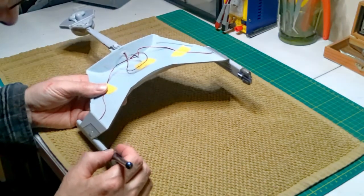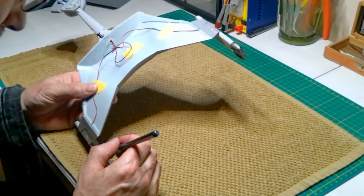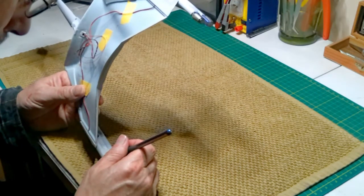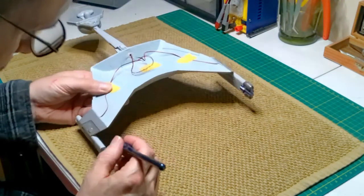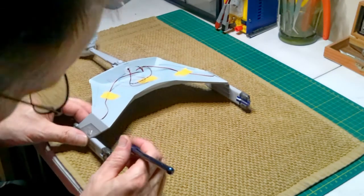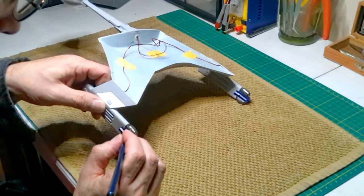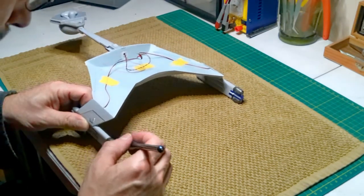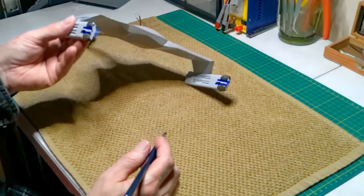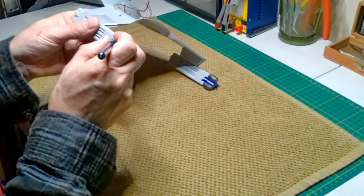Let's see. Well, that's not bad. Like I said, I shouldn't have to go. Oh, that is actually helping. Better curve on the wall, so oh yeah, that looks good. Problem is there's no place to put my finger to stabilize it.